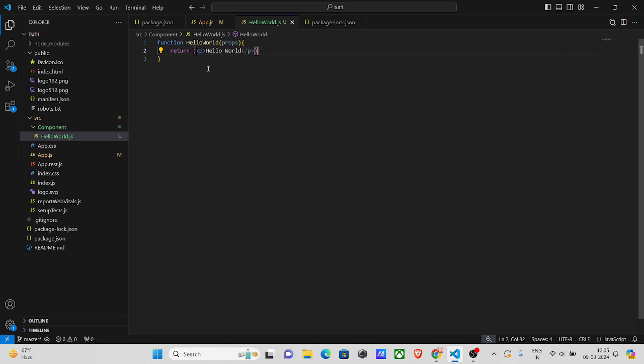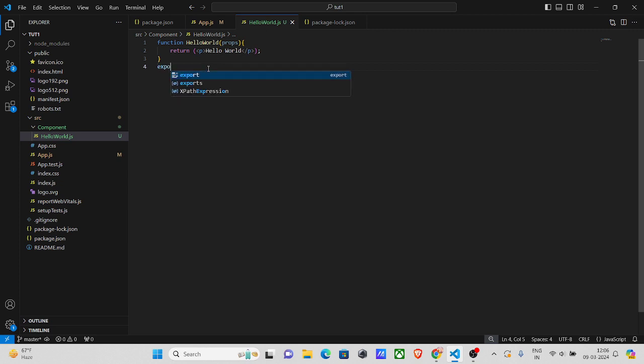Earlier, as I was explaining, the concept of JSX. So what does JSX have? JSX is very close to HTML syntax. So if you know the HTML syntax, then writing code inside React is not that difficult. You just need a lot of practice to be proficient in React. You just need to practice, practice, practice, and you will be able to easily understand and implement the concepts in React.